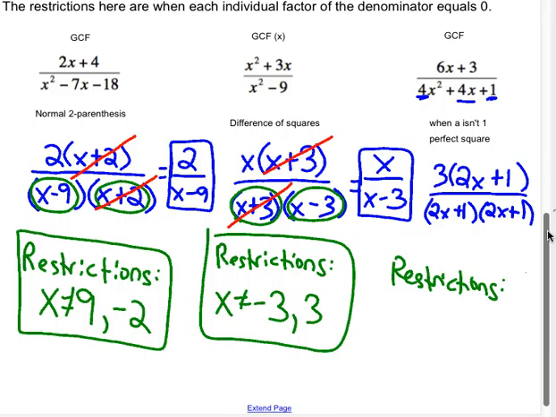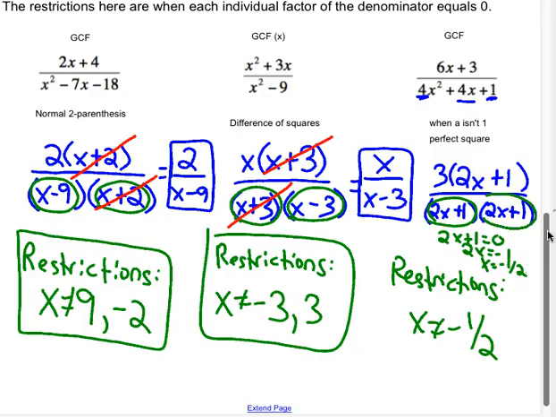Now let's pause a moment and talk about our restrictions. So here, when is that going to be 0? Maybe that's a little bit harder for you to see. For that one, if you need a little scratch work, 2x plus 1, when is that going to be 0? Well, subtract the 1, divide by 2. Oh, that's right, x can't be negative 1/2. So remember that you can actually do some of that math to check. If it's not obvious like those other ones, then please make sure to show that little bit of scratch work to find what x would make that piece 0.